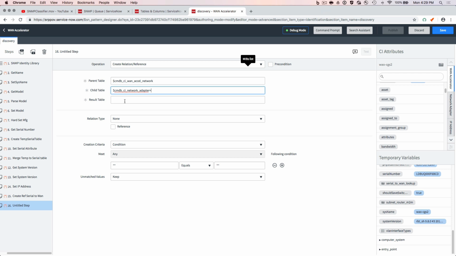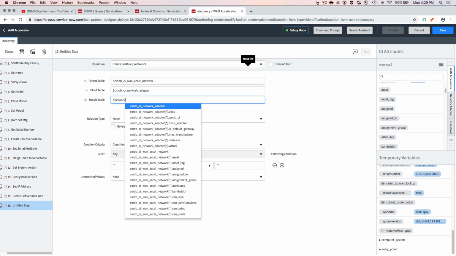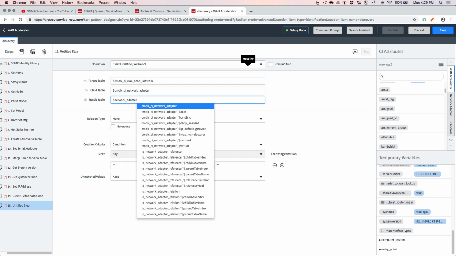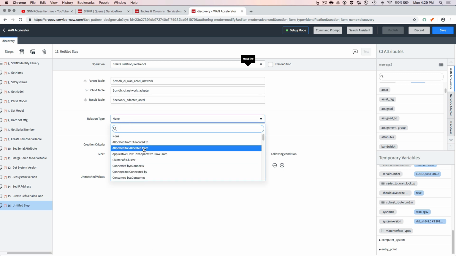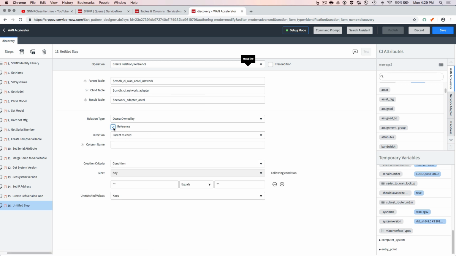And then we're going to, again, just use that temporary holding table. Network adapter Excel. Just make it readable, meaning enough for you. So our relationship is going to be a relationship between the two. Owns by owns. And this is going to be a reference.